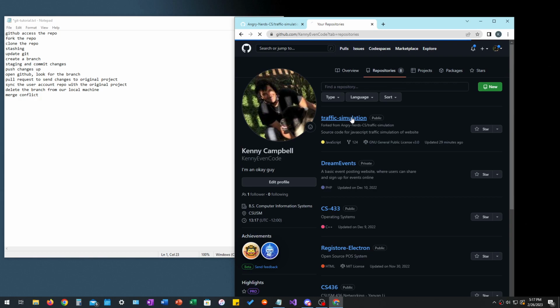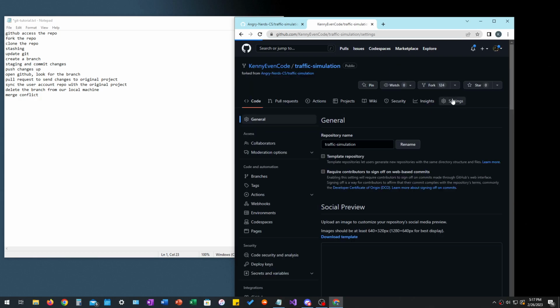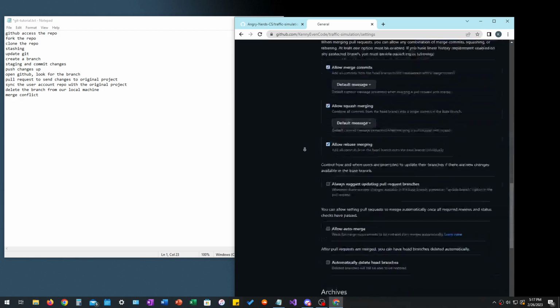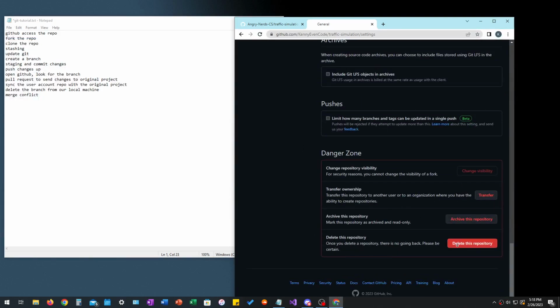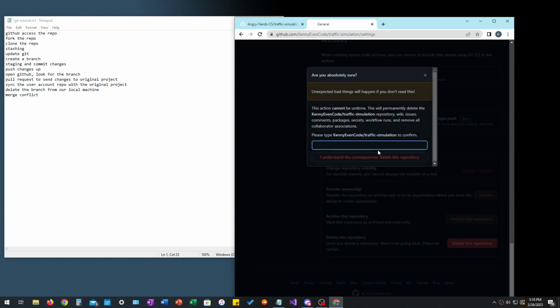I already did it, but let's just go ahead and start over. Super simple: down to the bottom, delete the repository. It's going to make me type all that, and I understand the consequences, deleting.